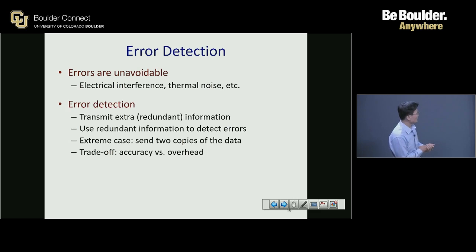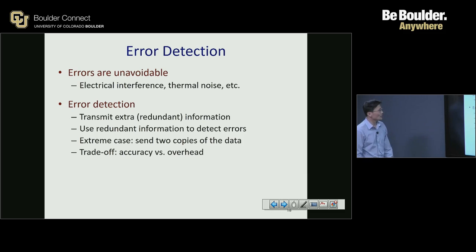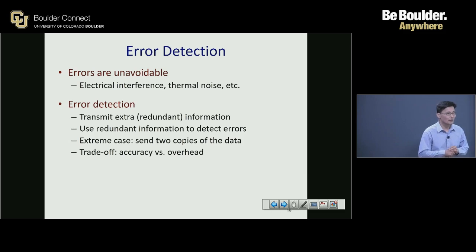So for error detection, there are multiple ways. For example, you transmit extra redundant information. Say you want to send 1010, and then you receive 1001 and don't know whether this is correct or not. In order to know, you may send multiple copies. When you're sending 1010, you also send another 1010, and when I receive it, my protocol says I always have one redundant copy, so I always need two in order to make sure the information received is correct. In case both are different, then you already know that an error happened. You basically detect errors, even though you may not correct them because you don't know which one is correct.